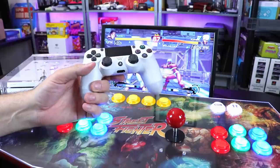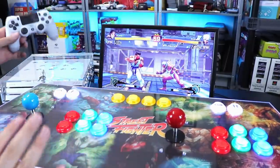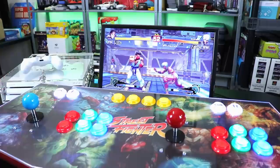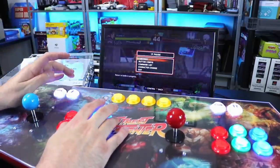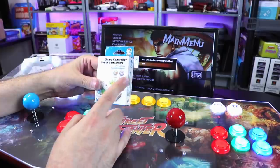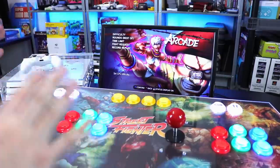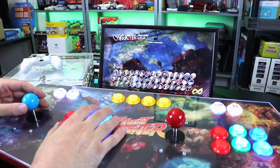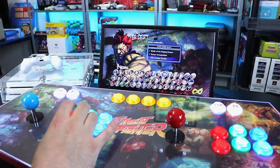With the Mayflash, you have to have like magic adapters — you have to have a controller plugged into the arcade stick. With this, none of that's needed. This controller is not even on — the only controllers I have on are these, and it just works great. I know there are so many other uses for this thing, but for me this is the purpose I want this adapter for. I wasn't even aware of it until Brook hit me up and we conversated — I brought up zero delay and they said you can use this adapter to convert that to PS4. I didn't purchase this product, but knowing what I know now, holy crap — I would have bought this. I definitely would have bought this myself.